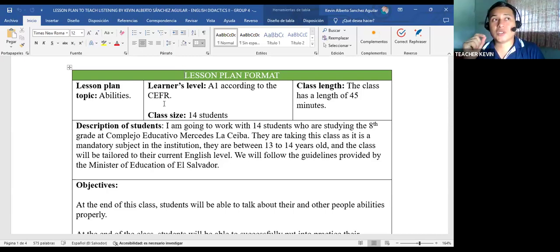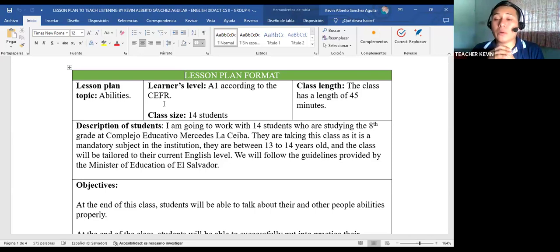The age of these students is between 13 and 14 years old. And once again, the class will be tailored to the current English level of the students. In this case, as I mentioned previously, it is A1. So the class will be focused on this specific level.